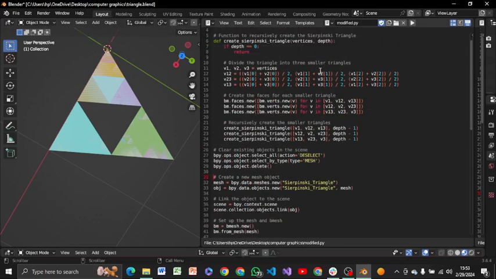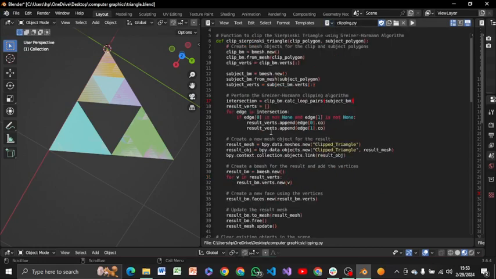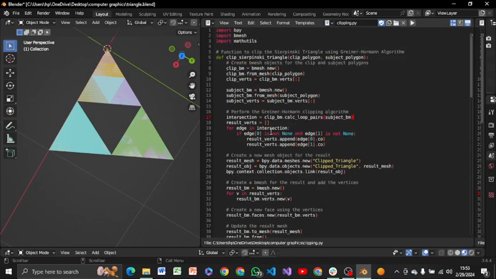And now we are going to show the clipping part of it. I have a clipping.py. This is where I created the clipping using the Greiner-Hormann algorithm. The same things are imported.